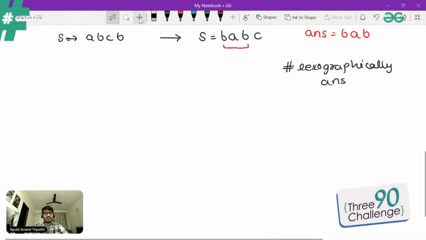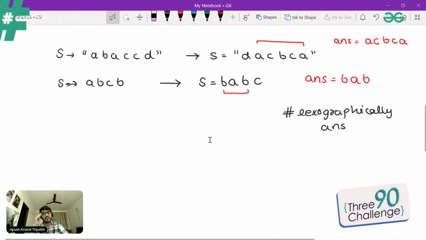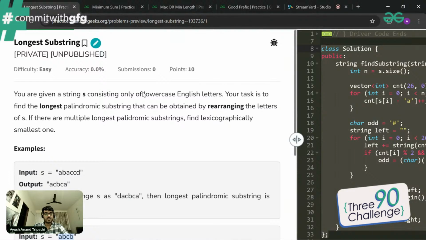Now let's discuss how we can solve this problem. First of all, I will count the frequency of every character, and then we'll start iterating from the smallest character to the largest character. What are the character types we have? It consists of only lowercase English letters, so from small a to small z.